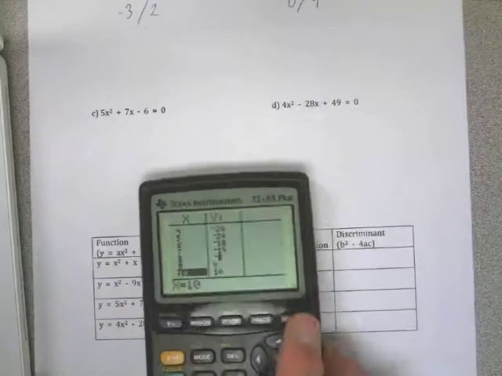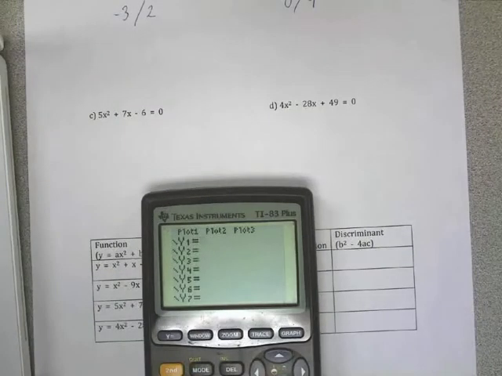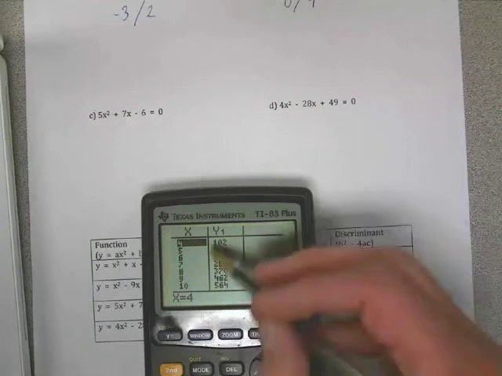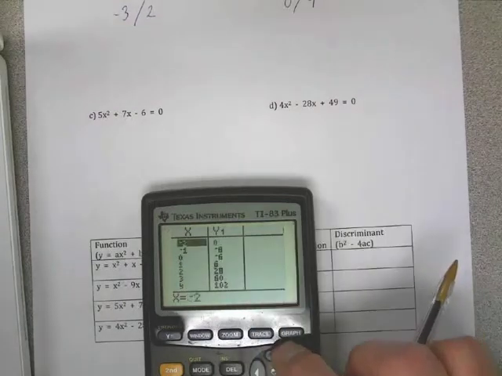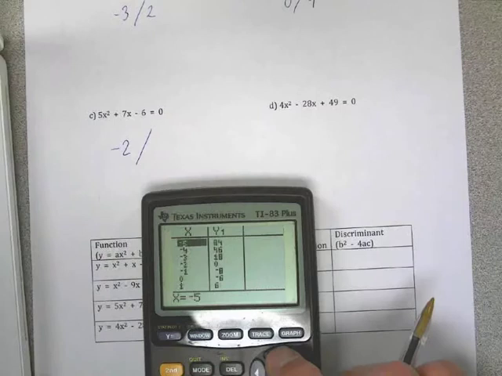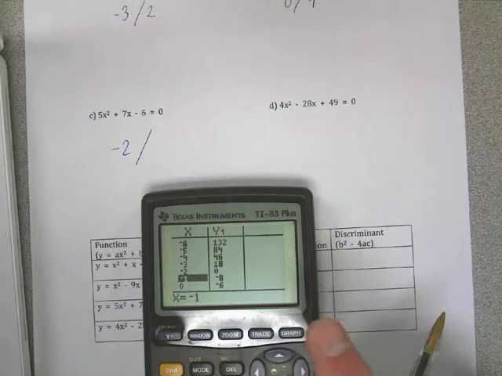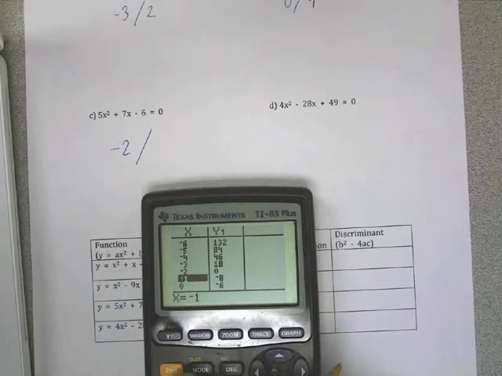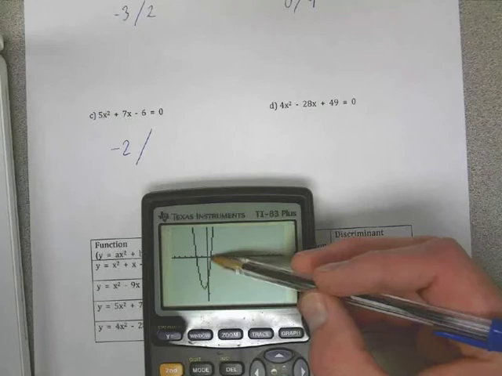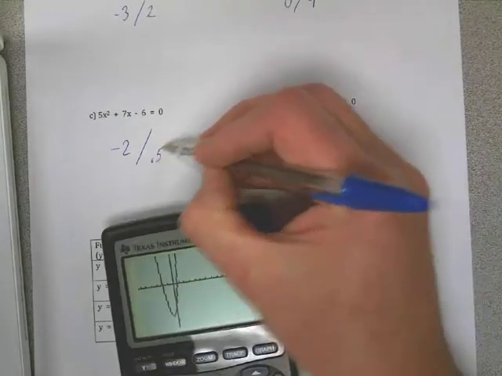When I take a look at this one, once again, y equals button, clear it. I'm going to enter 5x squared plus 7x minus 6, and I'm going to see the answers. Pretty high, so it's getting lower there. I'll scroll down to see if I hit 0 anywhere. There's a 0 there, so that negative 2 is one answer. And nowhere else, but I should have 2 answers. So let's see if we can graph this equation. And it does come back up. That's roughly, I would say, about 0.5. So there's my answer for that one.